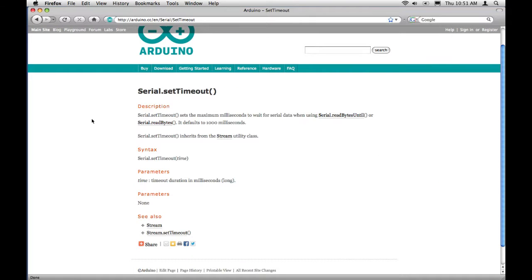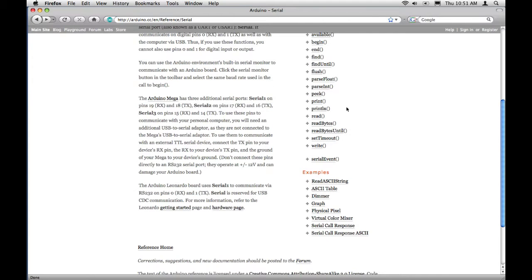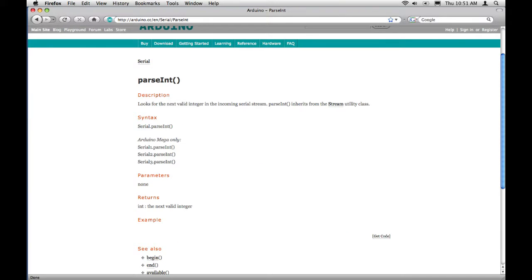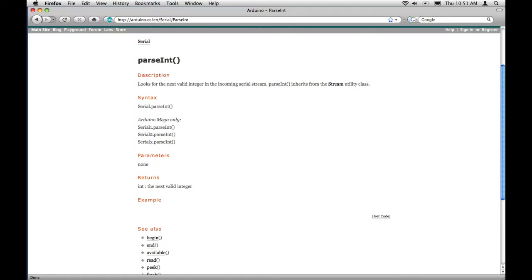Now, often you'll find that if you look in the reference, it will tell you what happens in the situation where an unexpected or non-typical result occurs. As it happens, in this case, parseInt doesn't actually tell us. But from experience, I can tell you that if the timeout is hit and there's no new number, then parseInt returns a 0. So the reason why the lights are on all the time is because the interval has been multiplied by 0, which means that there's no wait at all. So the LEDs don't actually stay turned off for any longer period of time.